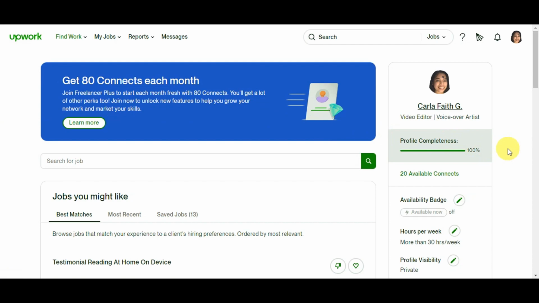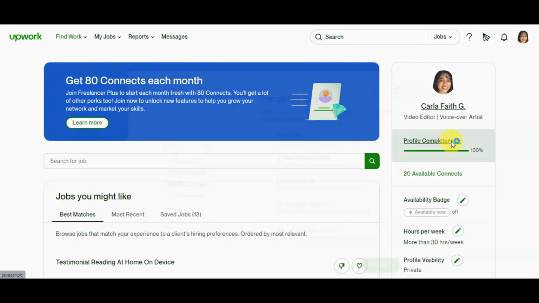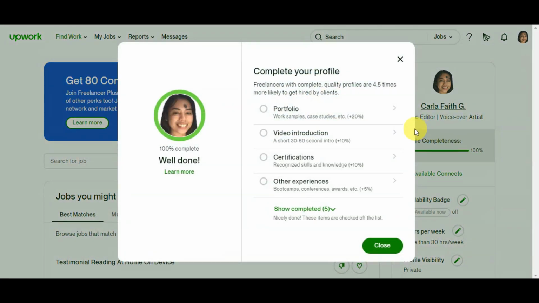Having a 100% complete profile on Upwork is really important for getting verified. It shows clients that you're serious and skilled. When your profile has all the information like your skills, work history, and examples of your work, clients can trust you more. They can see what you're good at and what you've done before. So this helps them decide if they want to hire you. Having a complete profile makes clients feel confident in you, and it's also part of Upwork's way of making sure everyone is honest and trustworthy.